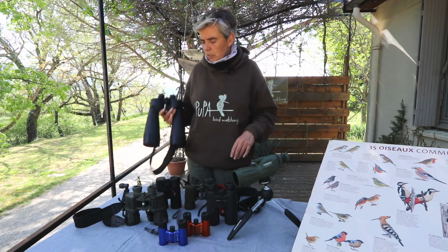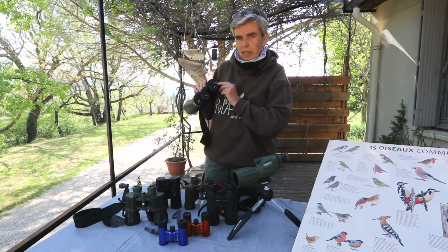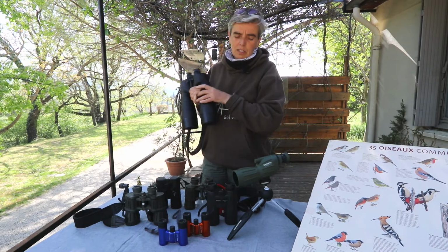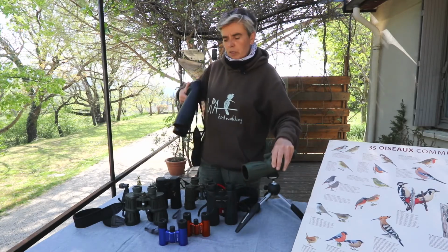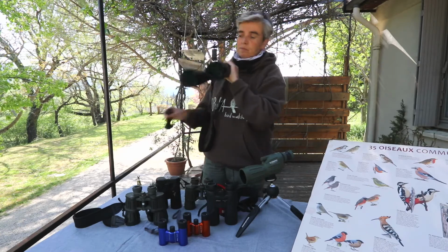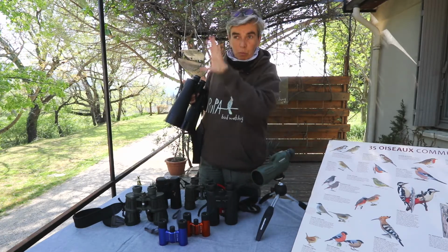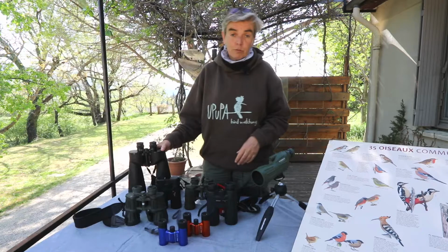And this one is still very heavy. Mine was 20 times 80, so it's 20 times amplification with 80 millimeters. These ones have only one barrel because it's so expensive to make a second one. But here they did the whole journey. You would fix it on a tripod because it's so heavy, and then I would use it like this to spot some ducks somewhere, or some waders, often water birds, or the full moon, you can see it.